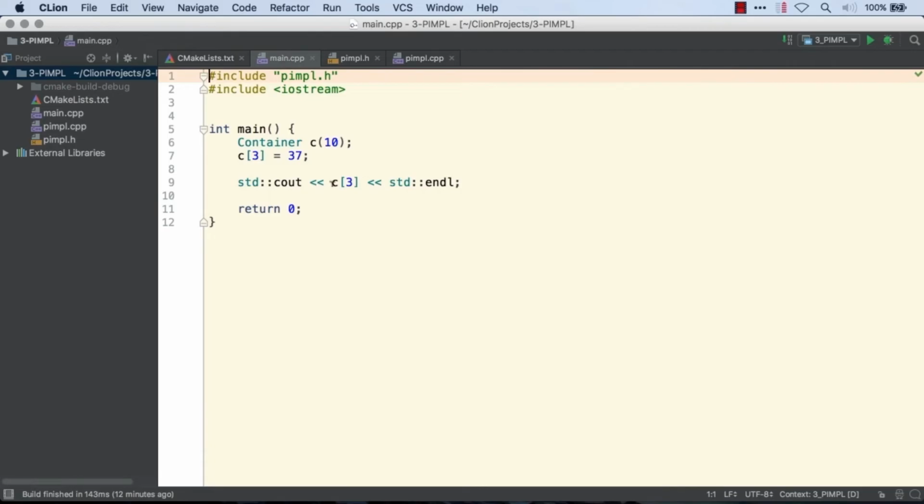If we have a look at how this is used, we can include pimpl.h and then create a container. But we know now that the main file here only has a pointer to the implementation. It needs to know nothing about how it's actually implemented. The trade-off here is that we have another level of indirection and more complexity in project structure. But in larger projects, this can speed up compilation considerably. If you look at UML and some of the details of implementation, you'll see that it looks quite similar to the state and strategy patterns. And indeed, they are very similar in how we would tend to implement them. But what's important here is the intent of the design and not what it actually looks like in code.